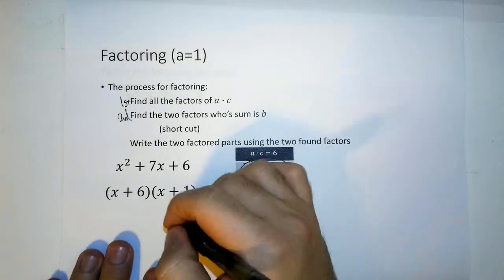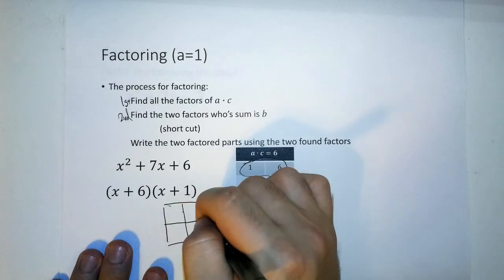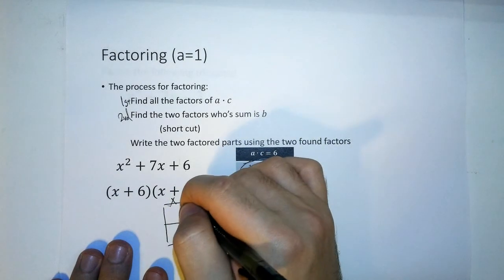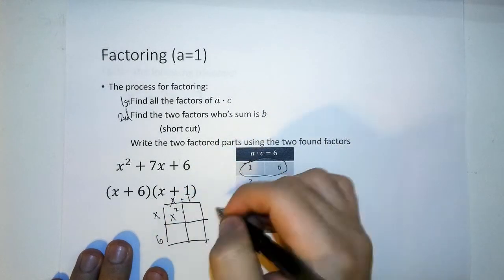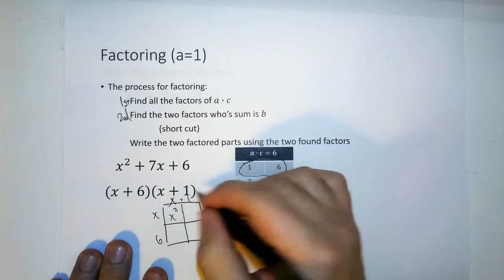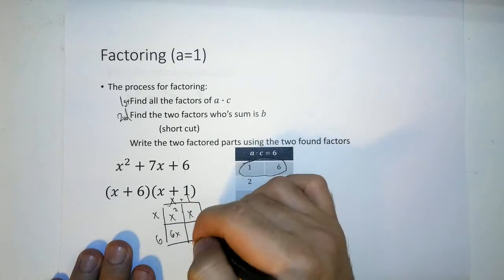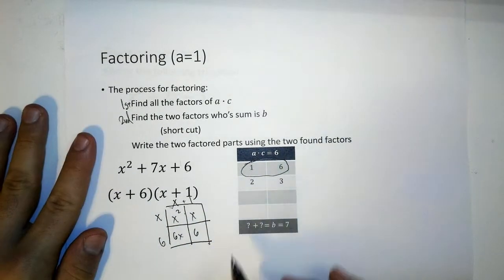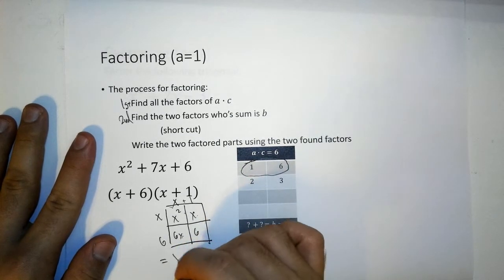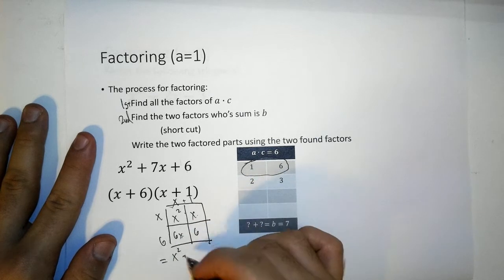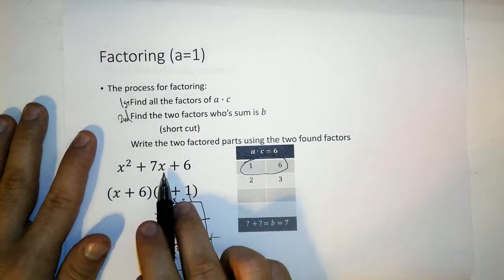If you don't believe me, go ahead and show it. We're going to do a little bit of polynomial multiplication to show that this works. What method should you use for this? I don't need to answer that, you already know. We're going to have x squared times 1, or x squared, and x times 1 is x, x times 6 is 6x, and 6 times 1 is 6. Right, so then I notice that these two terms are similar, so I'll just add them all in one line. So x squared plus 6x and x is 7x plus 6. Boom. And just like that, it works.